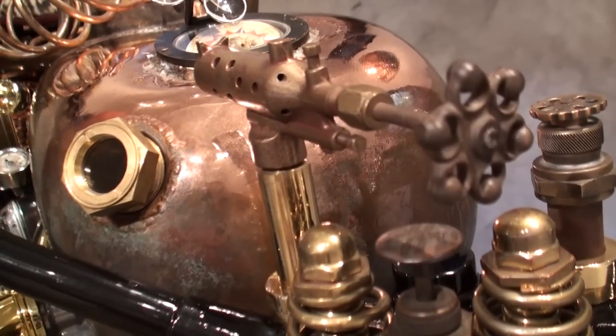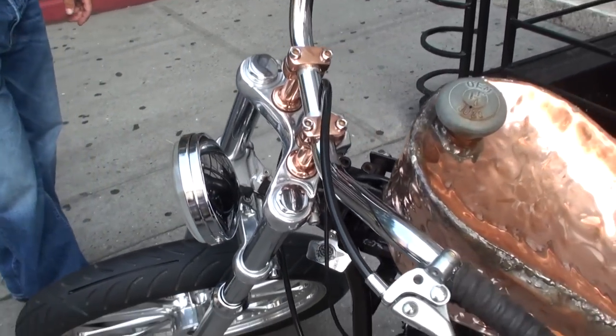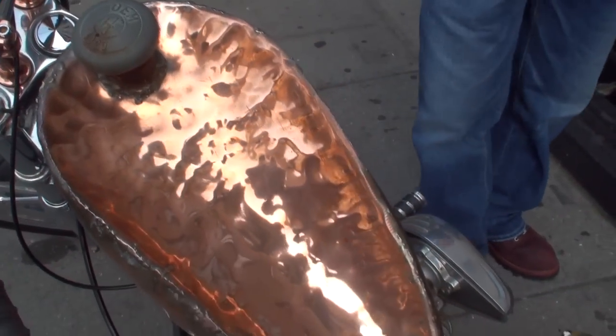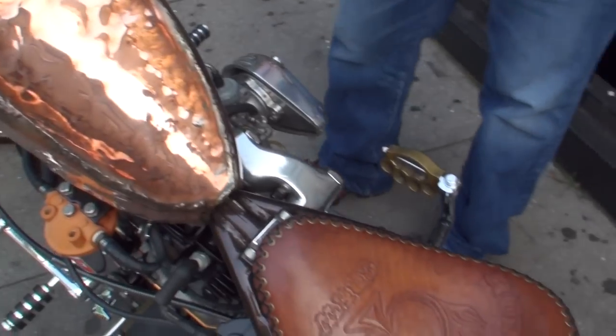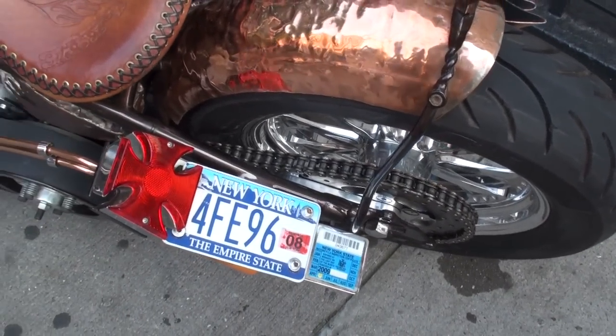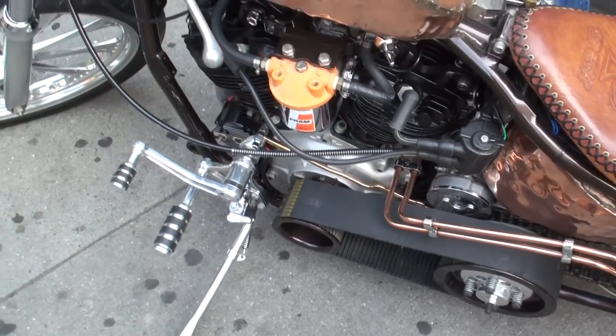This is a 1939 Harley-Davidson knucklehead — it's one of my original builds, called the Copper Chopper. Once again it's done with 16 gauge copper, hand hammered and silver soldered. I made the gas tank, the oil tank, and the rear fender — it's all just copper. It's not sealed, and these hold all the fluids: it holds the oil, it holds the gas. It's a functional, running motorcycle that is used.